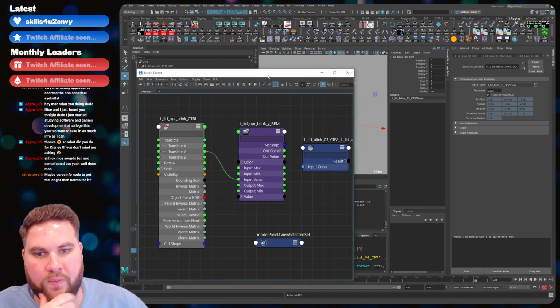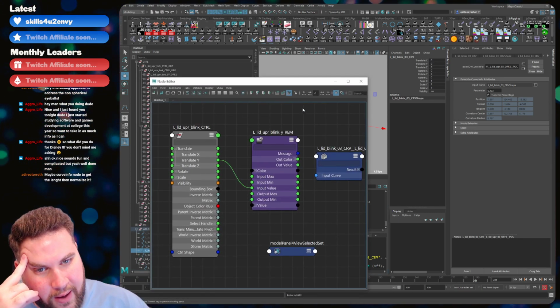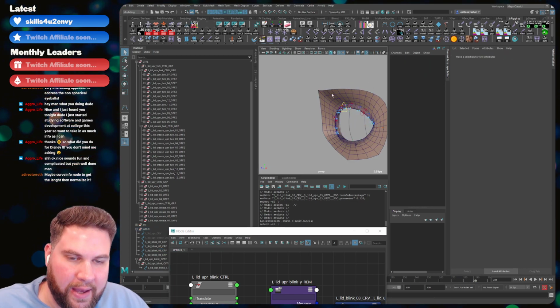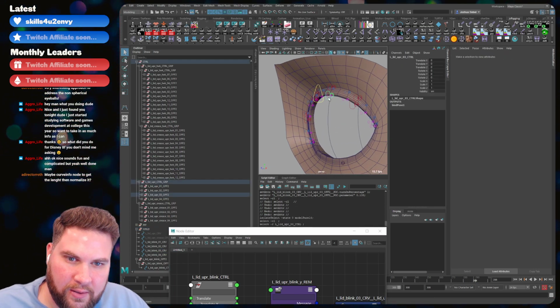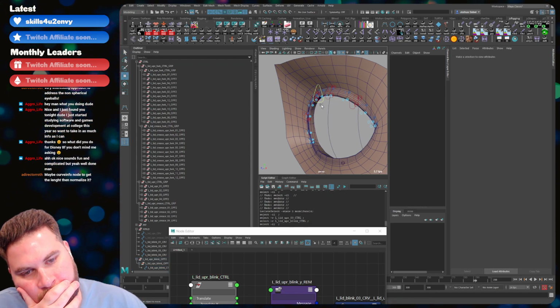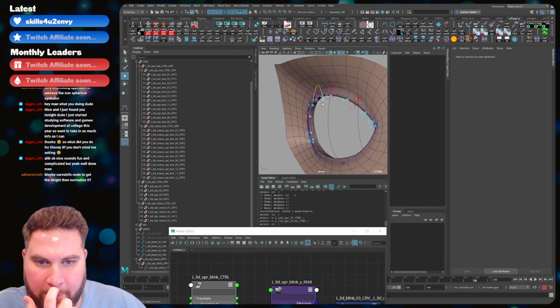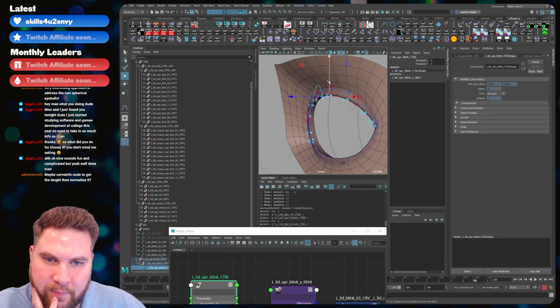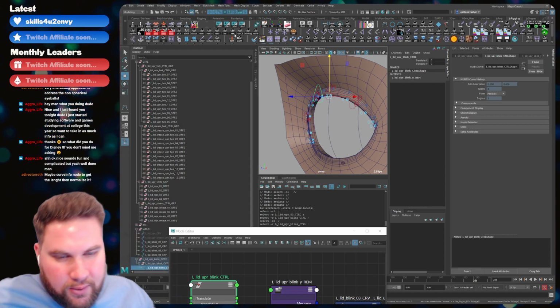But actually, the other problem we now have is that even though we know that, we basically need to... This is challenging. To do a remap node that starts in the middle.